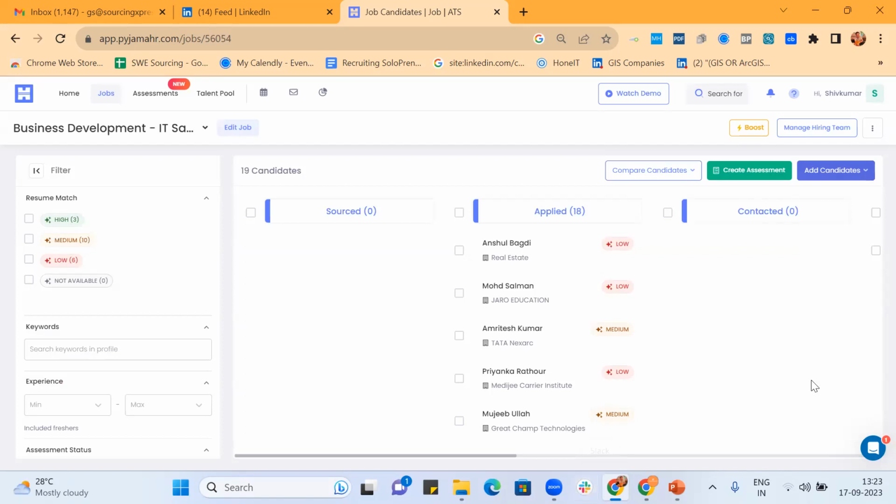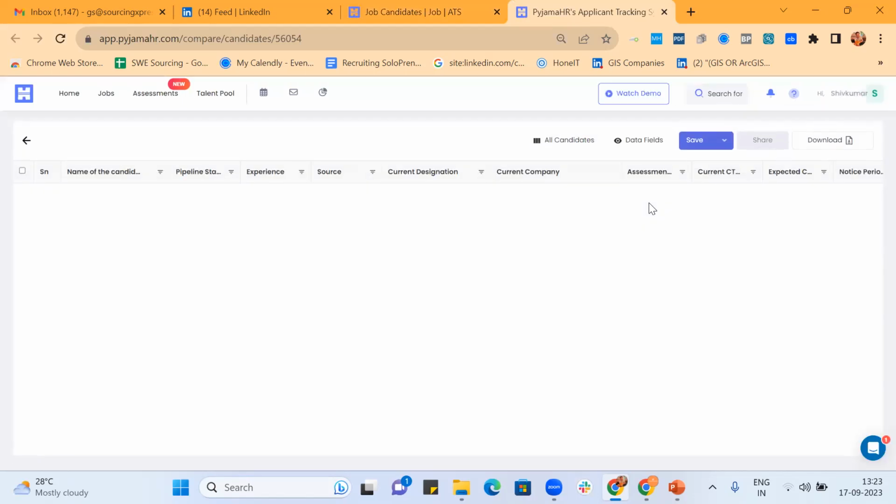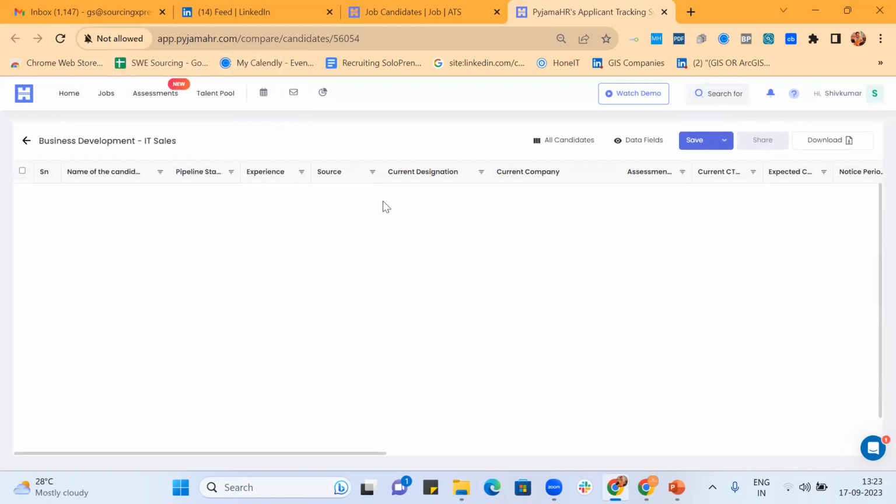How about data privacy and security, Shiv? That is pretty much covered. They have all the things in place, so you don't really have to worry. Let's say I go to compare candidates, all candidates. I also have an option to take a dump of the candidates.